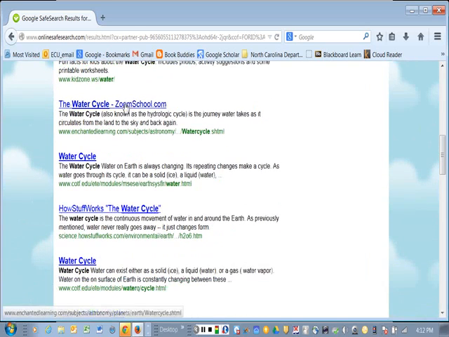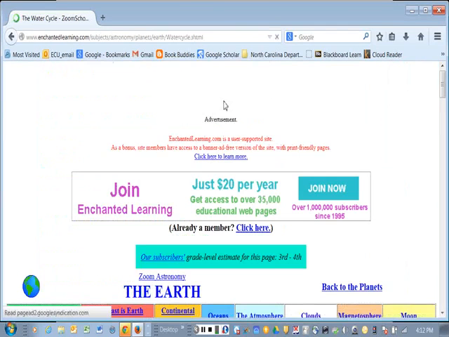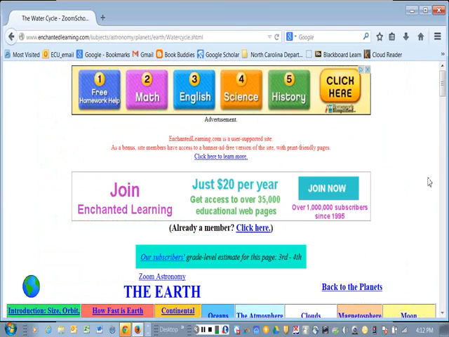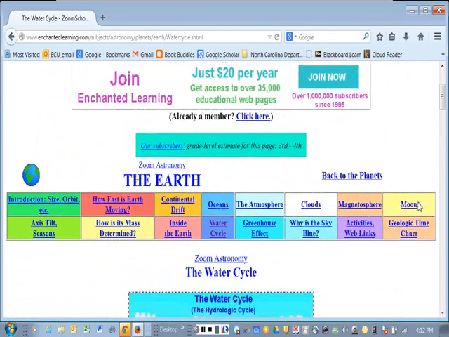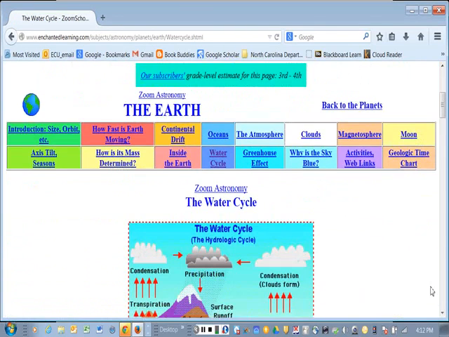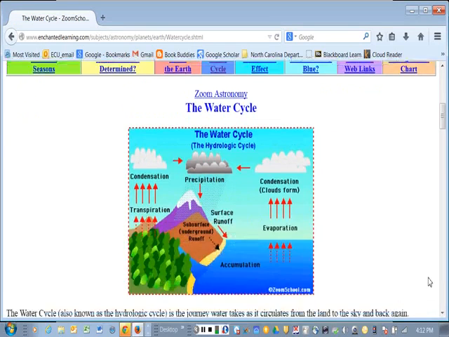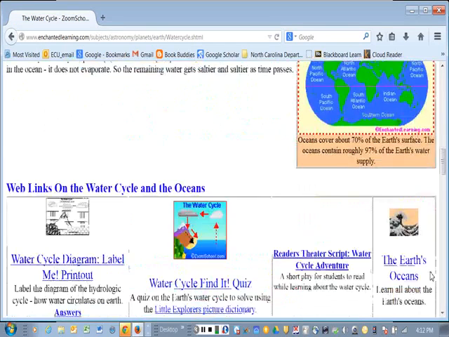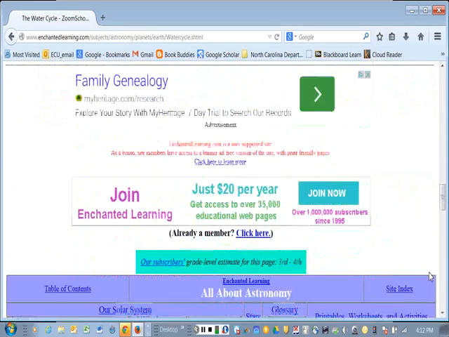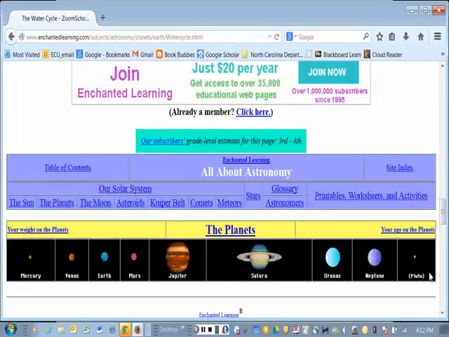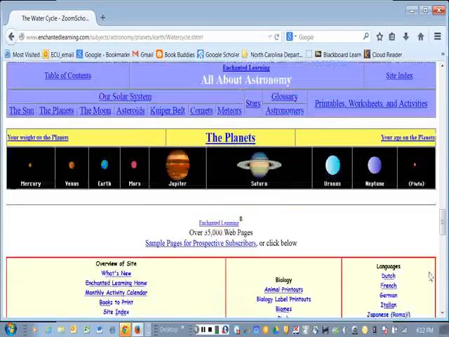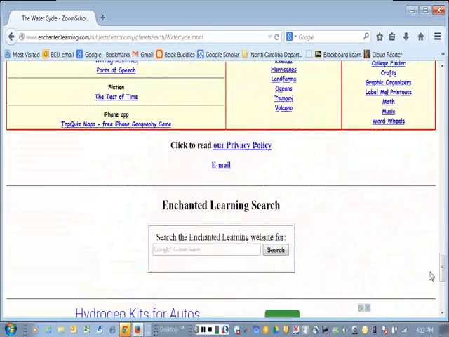Now here's a .com, and when possible, steer clear of .com, because look at this, it immediately pops up with a bunch of advertisements, and this particular website may or may not be credible. And let's just see if we can find out who even the author is.